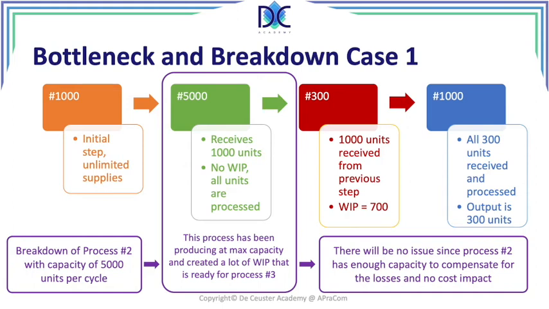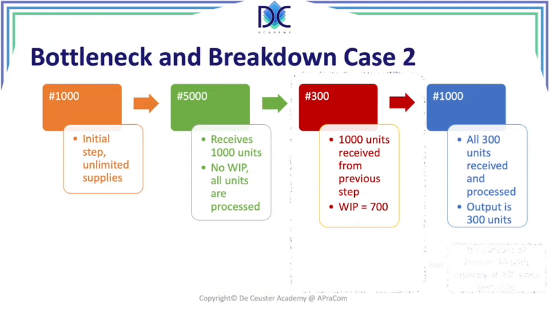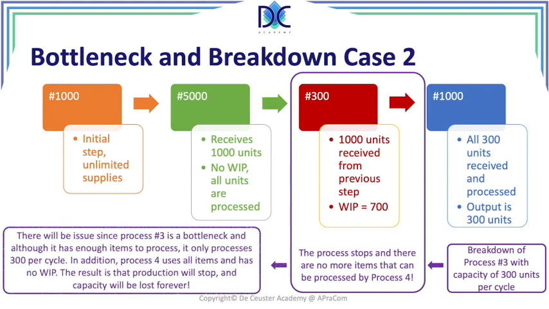If it's taking too long, then the WIP in front of the bottleneck will disappear, and now we have a second bottleneck. But let's assume that we can repair this step on time, then there is no problem at all. Now we have a second case. Now the bottleneck breaks down. Well, here we have a big problem because we create more WIP in front of the bottleneck, but nothing is coming through anymore, and the production falls to 0. And that loss cannot be recuperated anymore.